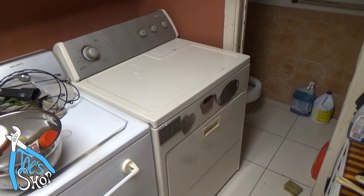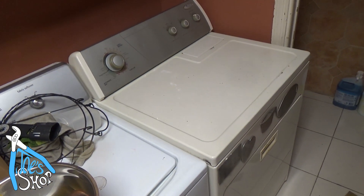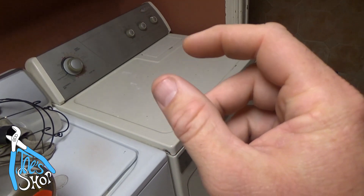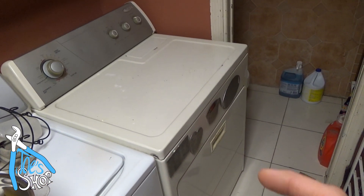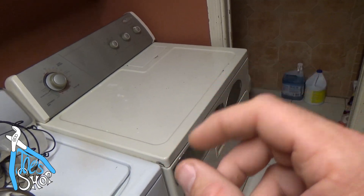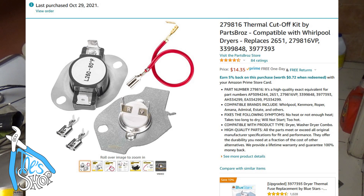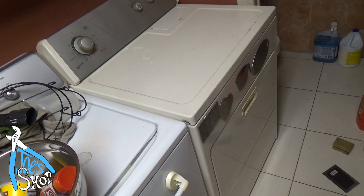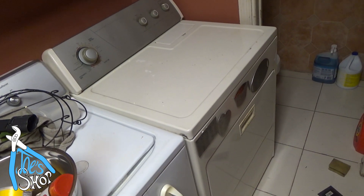Welcome back to the laundry room — this is my dad's laundry room. His dryer apparently isn't heating up anymore. There are a couple components that frequently go bad in these dryers. My dryer at the house has had this problem before, so I'm going to get in here and poke around and throw some parts at this and see if I can get it to work again. It runs and turns on, everything just doesn't generate any heat.